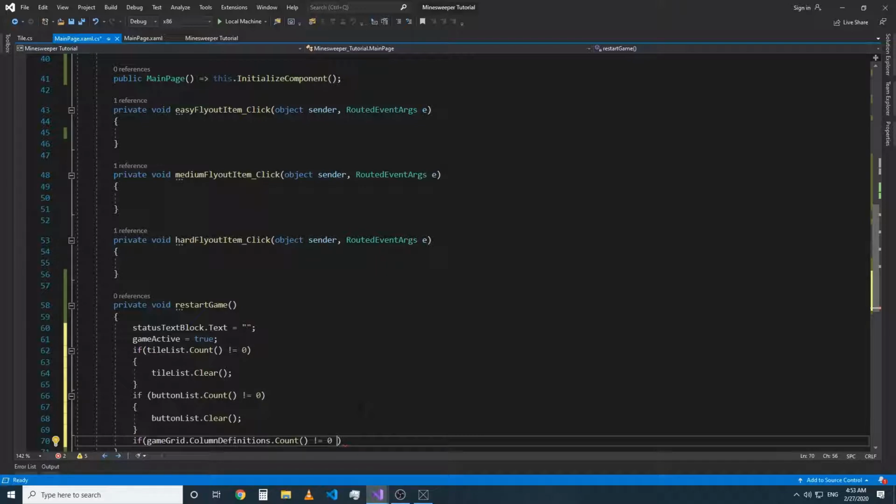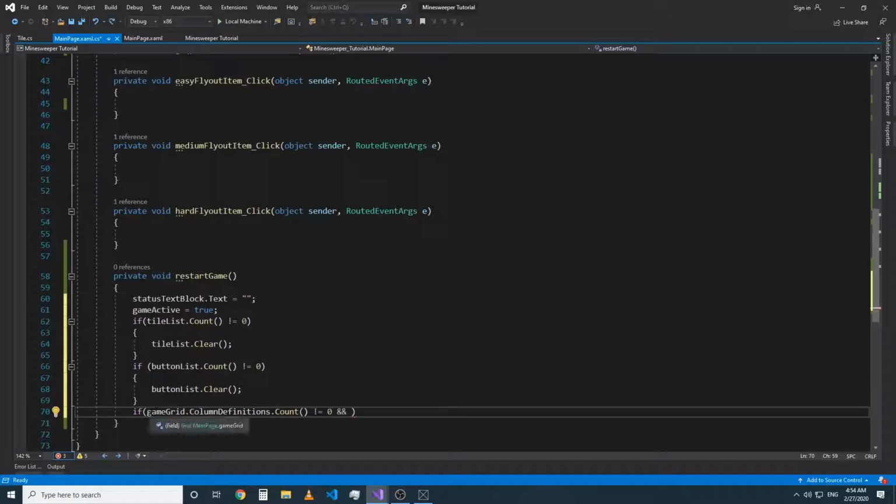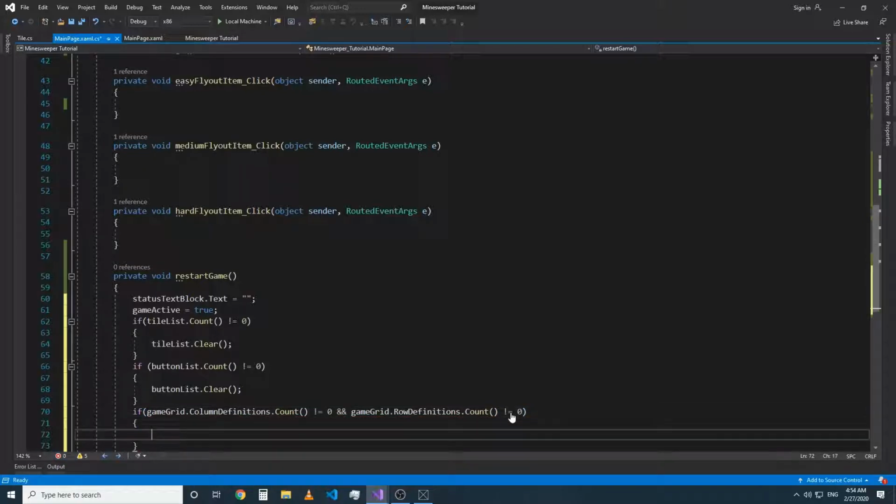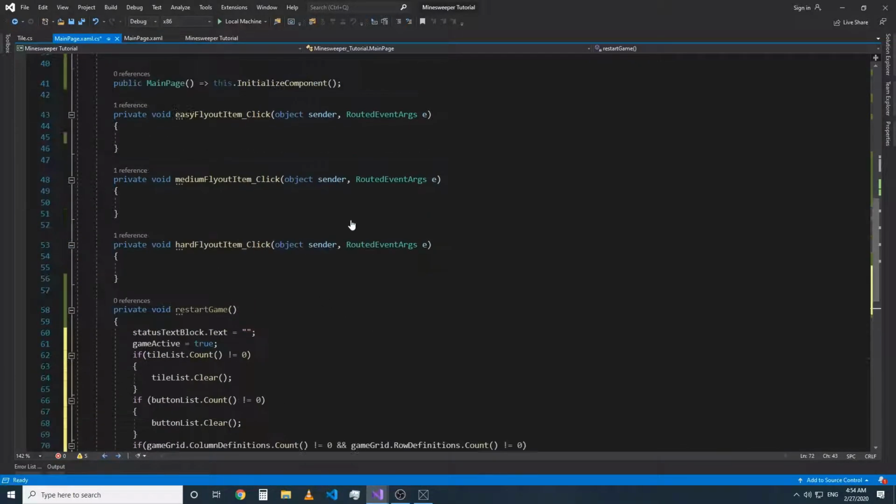If I can find the ampersand here, or the and sign, whatever you want to call it. We'll copy this, and then we'll paste it. Nope, it didn't copy. Hold on, let me try that again. There we go. And then we take row. And then we need doesn't equal 0. All right. And the reason we're using all if statements here is because we don't want one method to not be called, because that would be bad. So game grid dot children dot clear, and that'll completely remove all the grid. That simple method helps us restart the game.